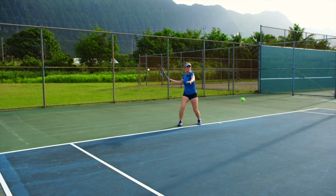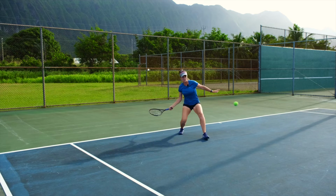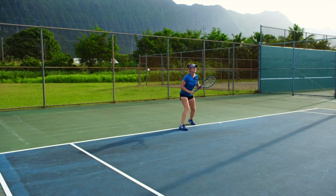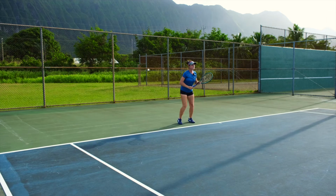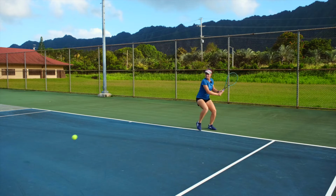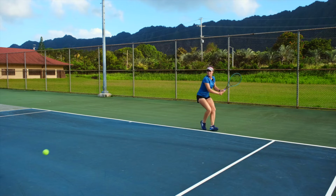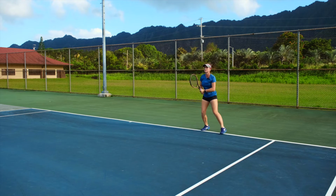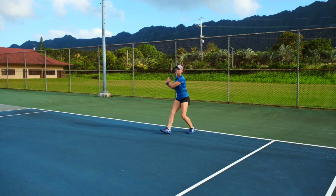And here we've got some examples for you guys of Kata hitting her forehands first, where she's staying a bit lower if she has to, like on this shot, and a little bit higher on shots where the ball is just not as high in the contact point. Now going over to the backhand side, you're seeing the same thing. She bends her knee a little bit, especially the back knee here, but not as much if it's not required. But on this last shot, you can see she clearly needs to do it.